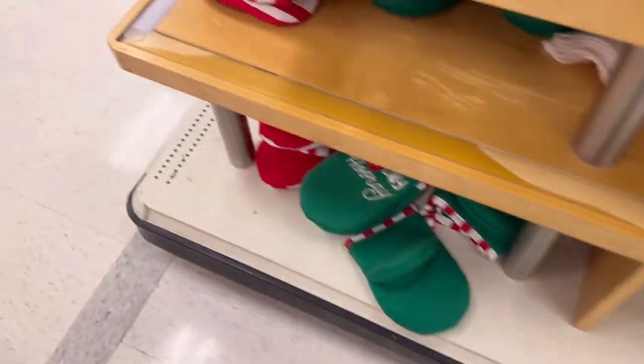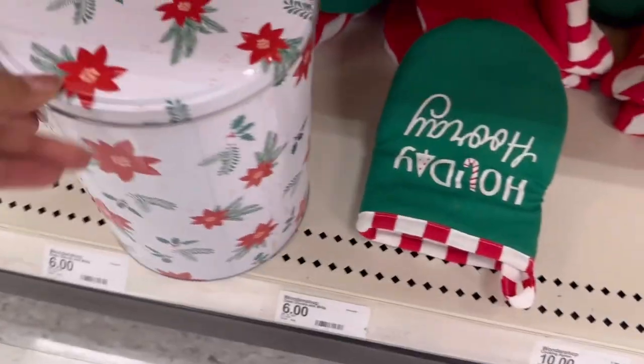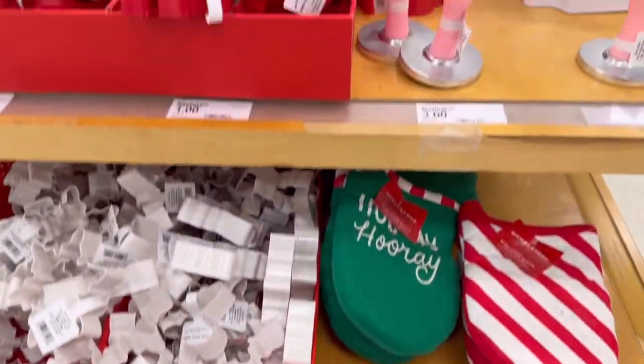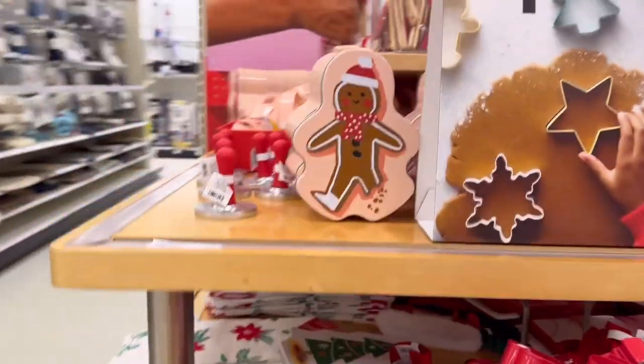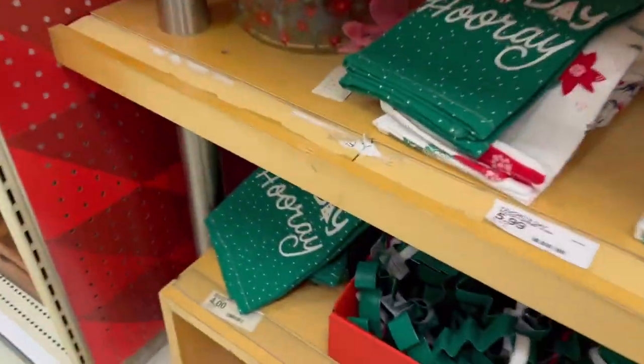Another dish towel, the red and white stripe, which matched that oven mitt over there that I showed you. Guys, I am having so much fun in here. They have the cutest stuff. And everything, like I said, is so reasonable. I'm going to go back around here and look at all these different things here.